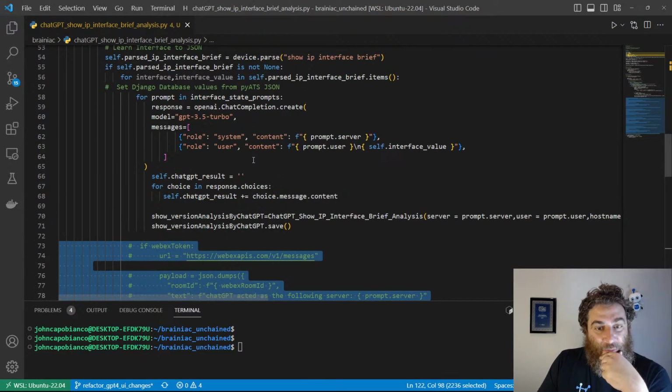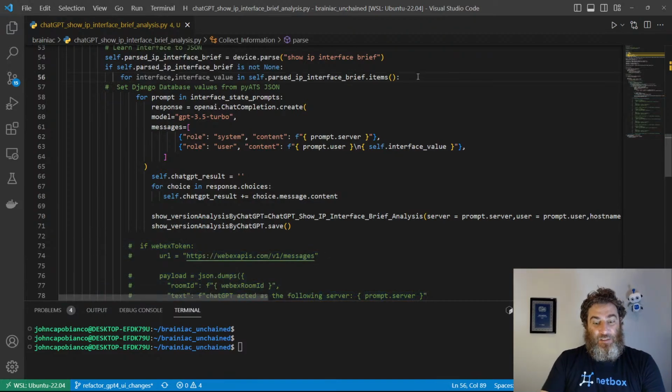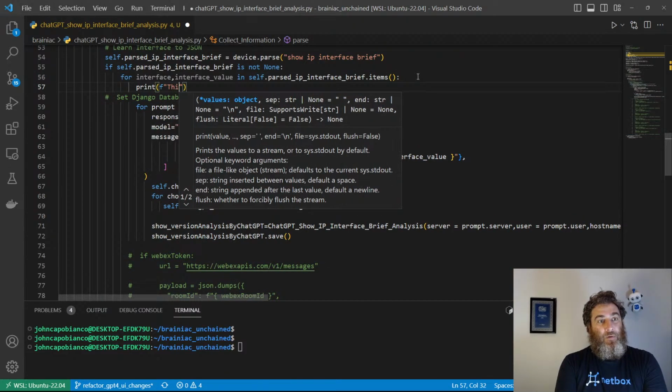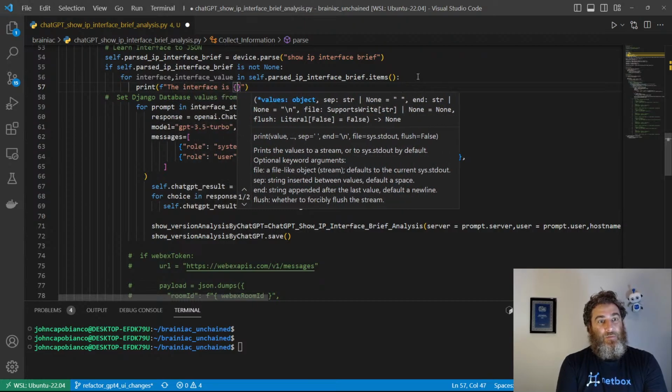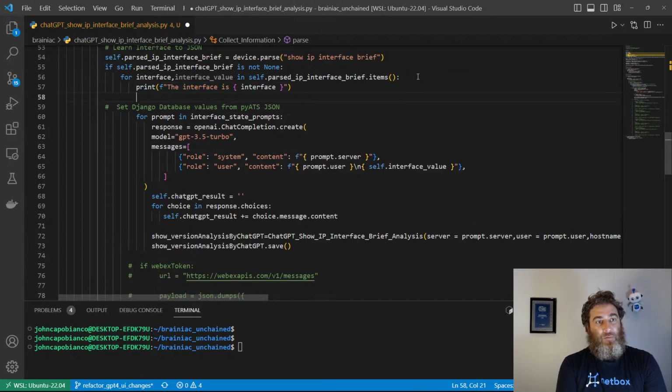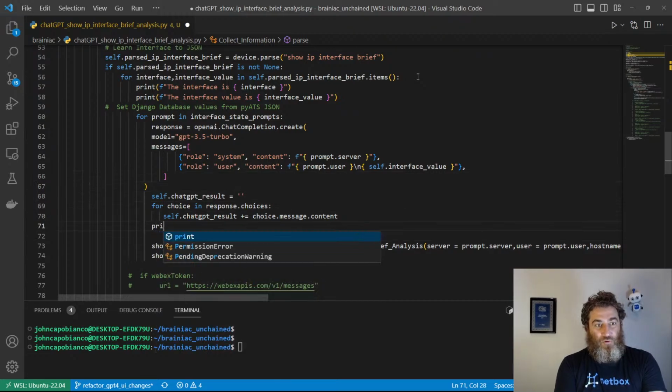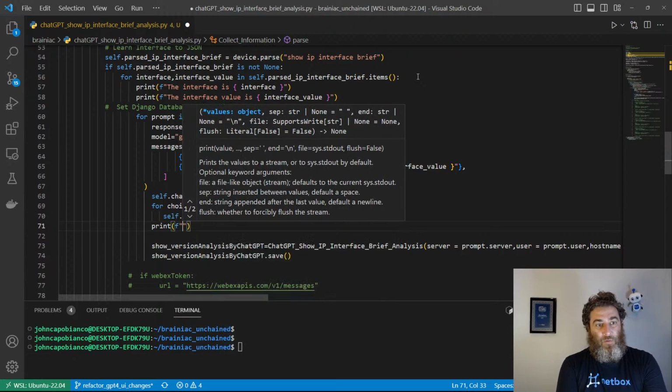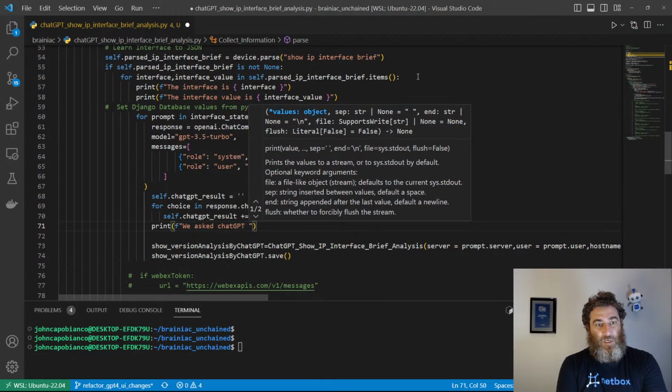So we need prompts, and then this is going to be per interface for show IP interface brief. And just while we're building this, let's print the interface is interface, the interface value is interface value, and then our prompts down here, let's print, we ask ChatGPT.